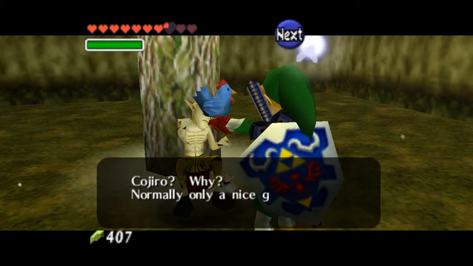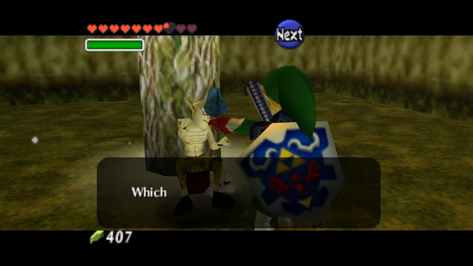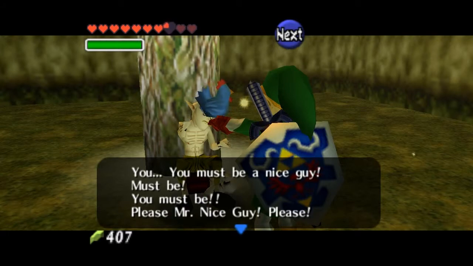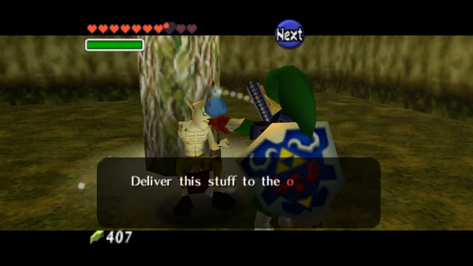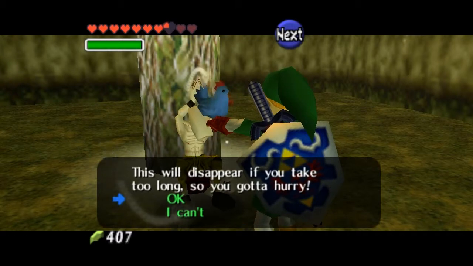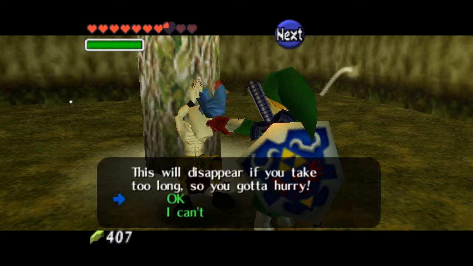What the hell is he saying? Kohiro, why? Only a nice guy like me can tame you. Which means you must be a nice guy. Please, Mr. Nice Guy, please deliver this stuff to the old hag in the potion shop in Kakariko Village. This will disappear if you take too long, so you gotta hurry.